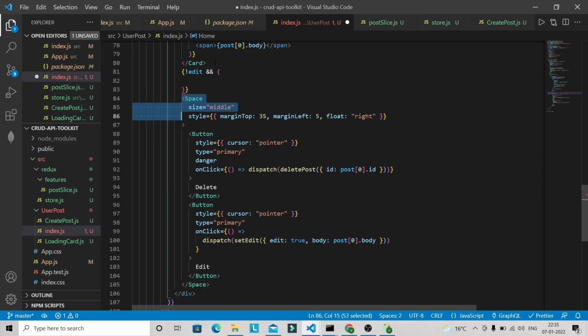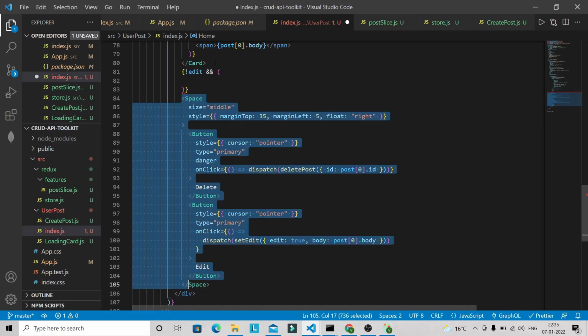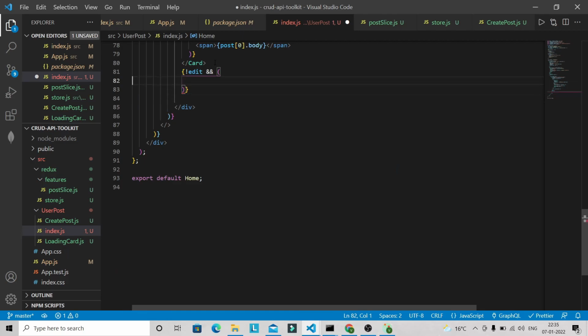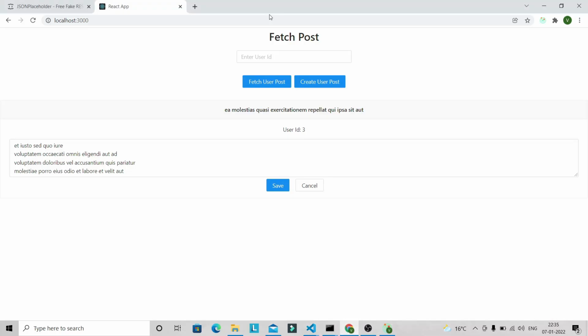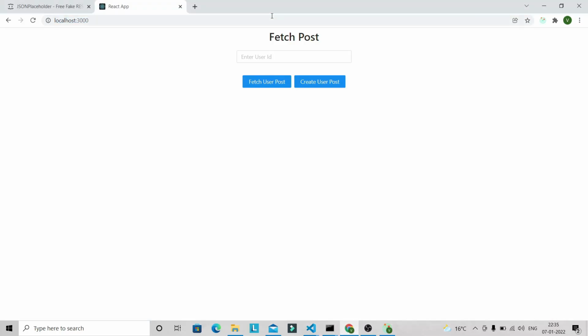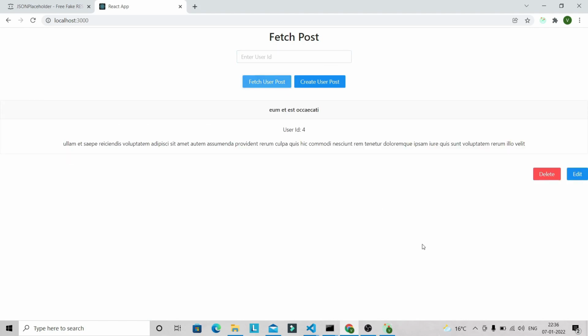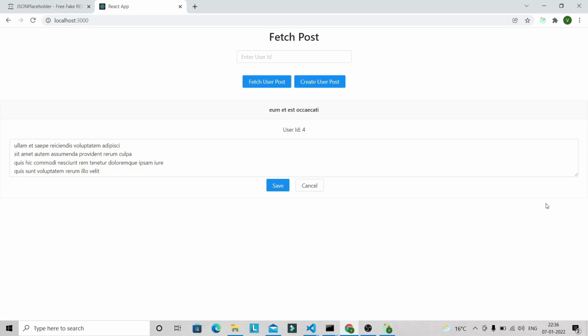So let's cut this one, and let's go into the browser, refresh it, let's fetch the post. Now we have got these two buttons, and once you click on the edit button, that means you are in edit mode. So in that case I don't want it to display those two buttons. Once the user either clicks on save or cancel, then these two buttons will get displayed over here.